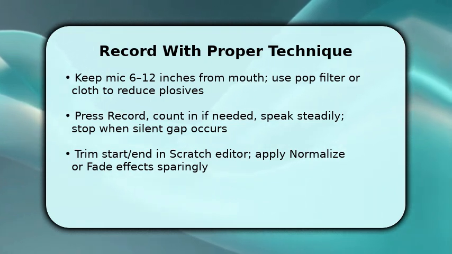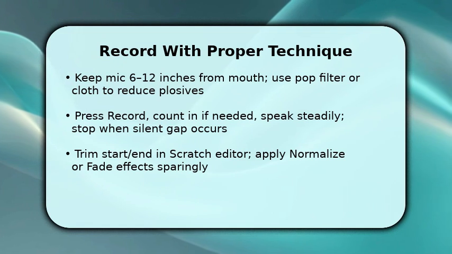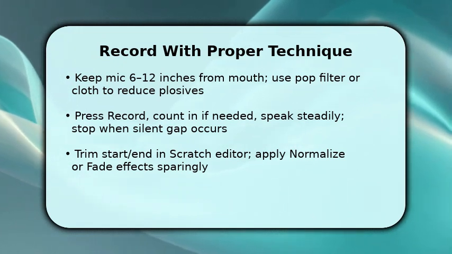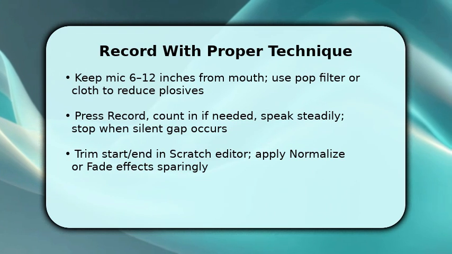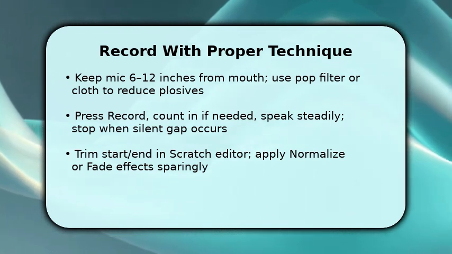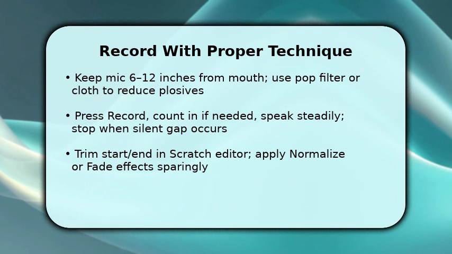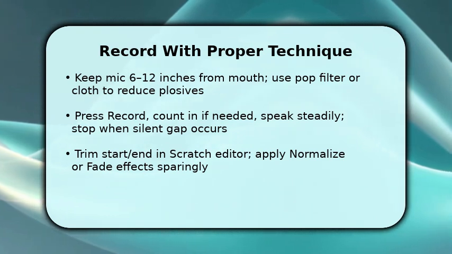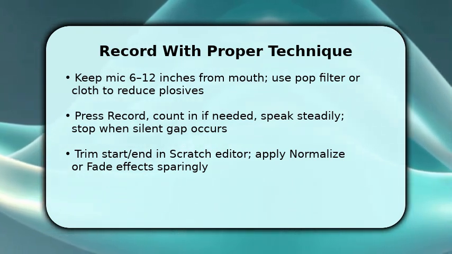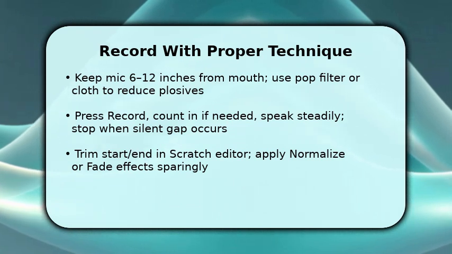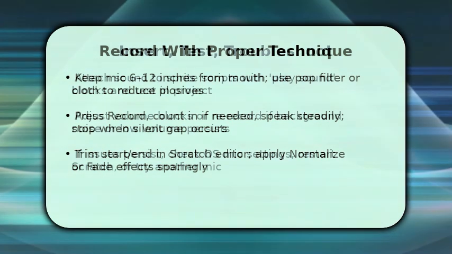Press record, give a quick count-in if it helps timing, and speak at a steady pace. Stop when you hear a short silent gap so trimming is easier. Make sure to trim silence and apply normalize or short fade effects in Scratch to even out levels without introducing noise. You finish by inserting and testing the sound inside your project to confirm timing and volume.